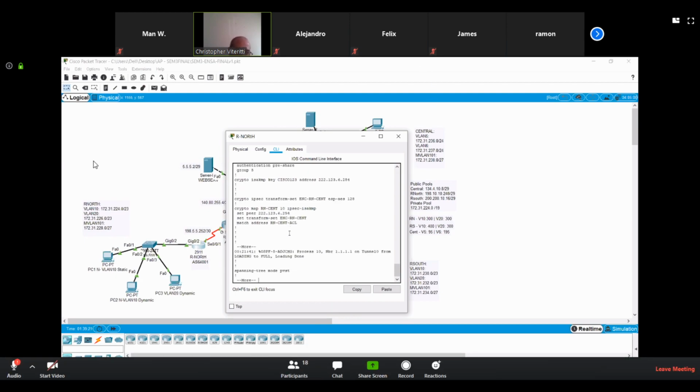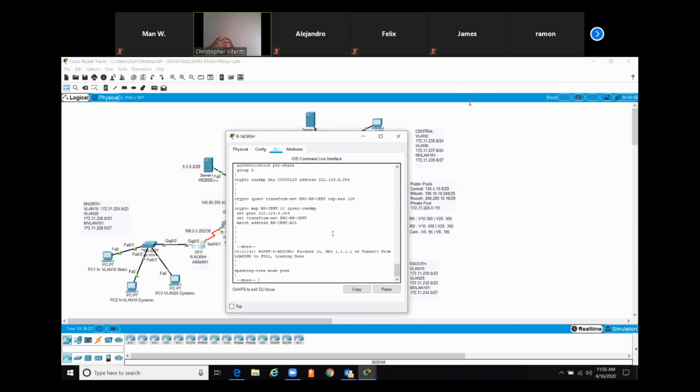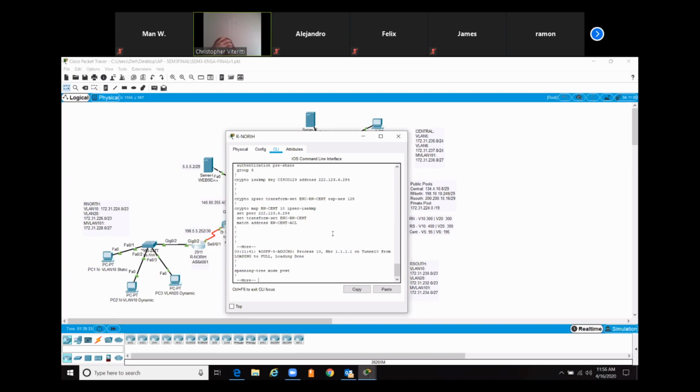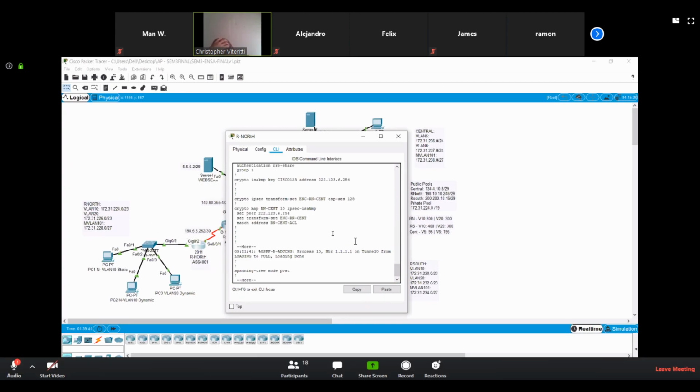All right, can you go back and show how you did that? How I did what? All I did was go back into the crypto map using the exact name I created it with and change the match address by typing a match address with an appropriate ACL that actually exists. For some reason, I can't find the name.